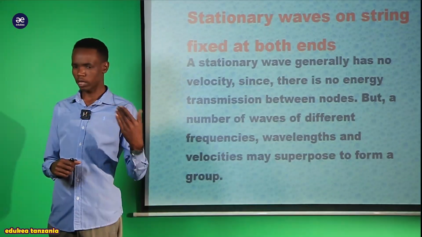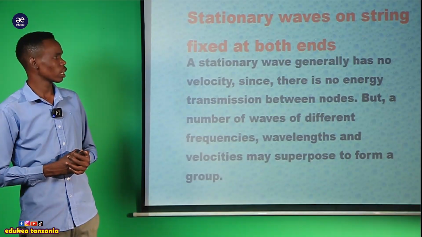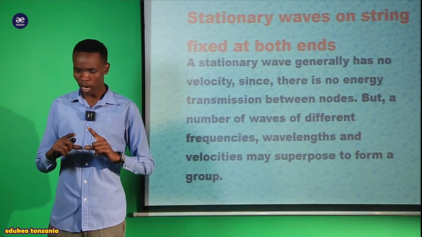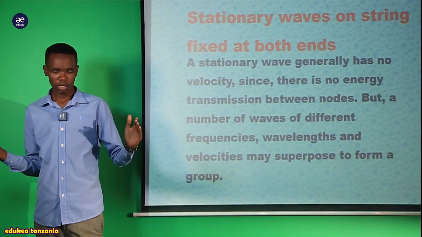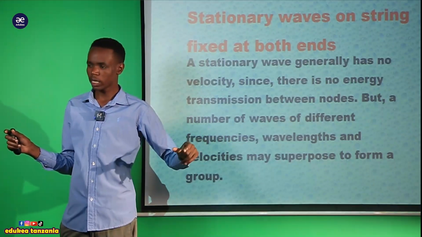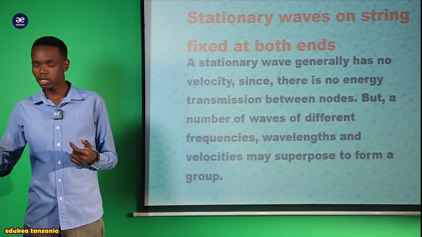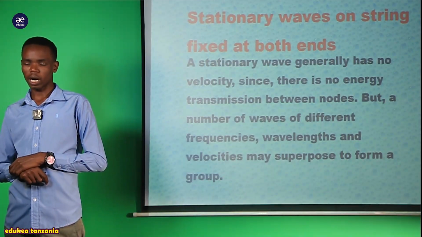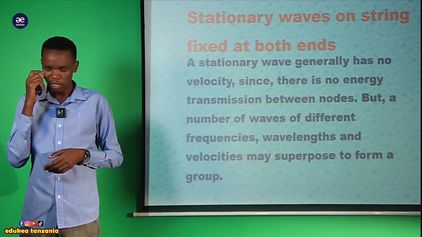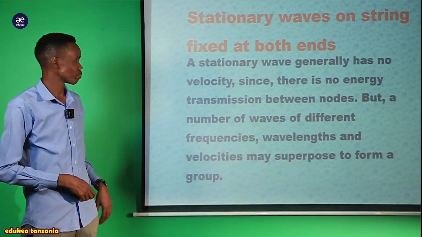After that, we saw some examples related to what we learned. So this is the time to look at the stationary wave on a string fixed at both ends. Assume we have two ends, two fixed points. We take the string and fix it at one end, and in the same way we take the second end of the string and fix it to the other point. Now, how the stationary wave can be formed on that string is what we are going to discuss in today's discussion.